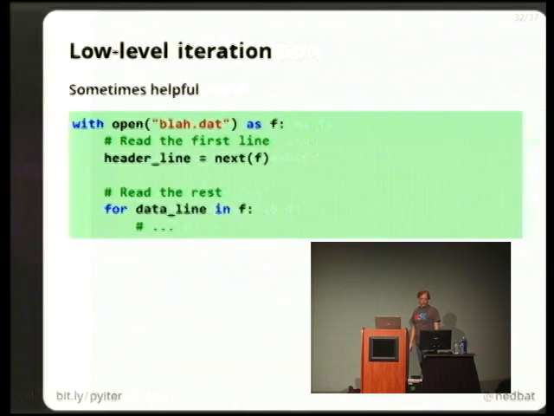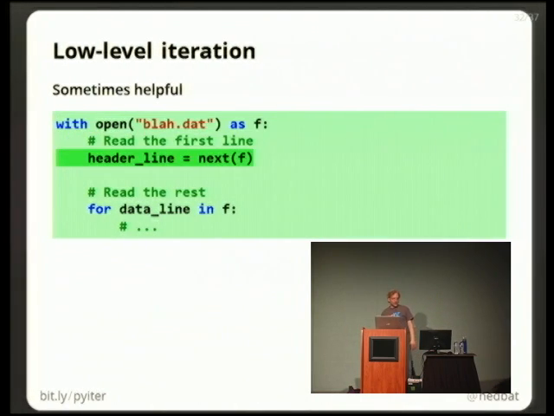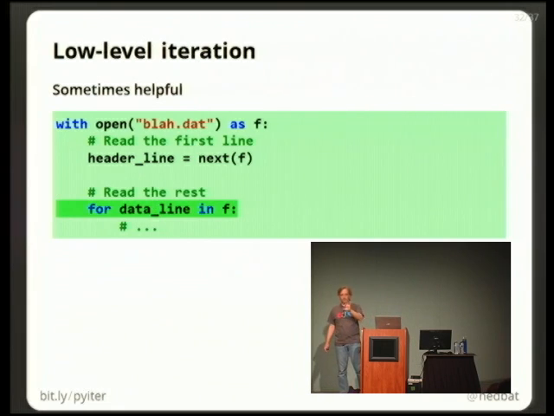As an interesting example of using low-level iteration, let's say you have a text file, a CSV file maybe, and it's got a header line, and then it's got all the data lines. So you want to read one line off the file, and then read the rest. You can use the next function directly on your open file, and it will give you the first line as a string. And then when you loop over the rest of the file, it'll give you all the rest of the lines. So you can use next to just pick one value off of an iterator, and then the next time you iterate over all of it, it picks up from where it's pointing to and brings you all the rest.